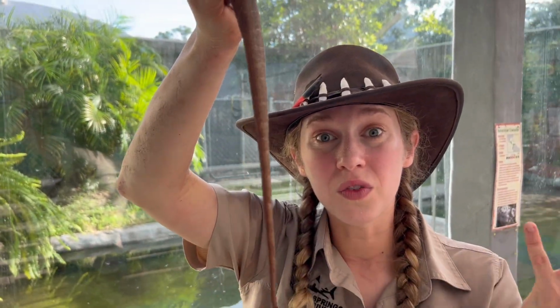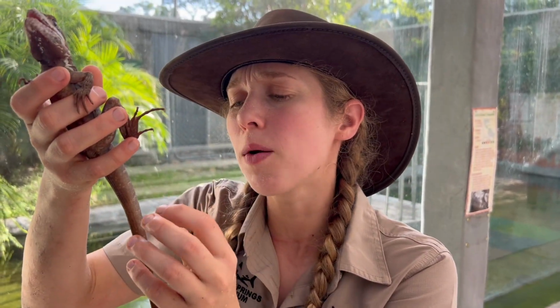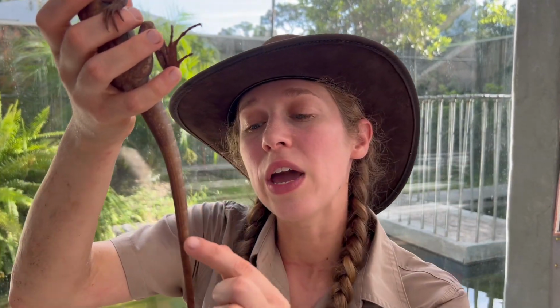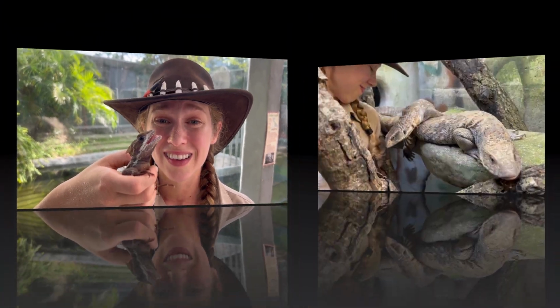Ever seen a lizard lose a tail? So the tail has a weak vertebra in it, and when a lizard feels like he's getting eaten, he might twist the strong muscles around the weak vertebra, breaking it off. The tail separates, wiggles all around, and then distracts the predator. Lizard escapes. Over the next few weeks, or in months in some species, they can regrow the tail, regrowing skin, muscle, and now a cartilage structure. They're pretty cool little lizards. He'd bite my nose if I gave him the chance.